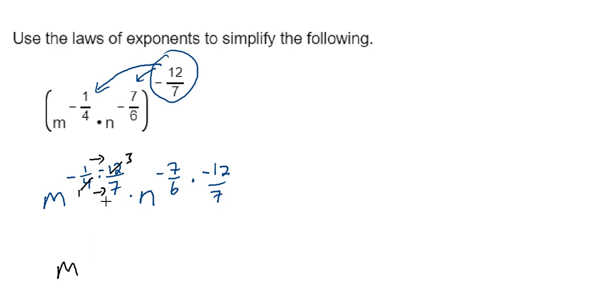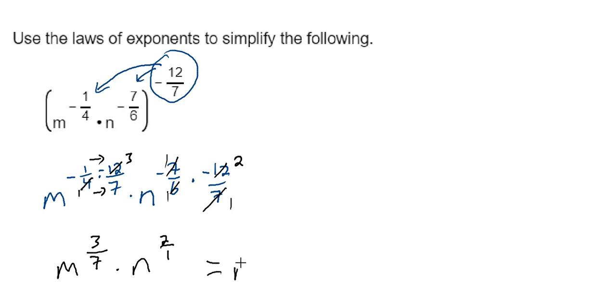Now we'll go ahead and multiply these together. We'll still have m as our base. Negative times a negative means this will be a positive fraction. 1 times 3 means I'll have 3 on top. 1 times 7 means I'll have 7 on the bottom. And again, it's positive. Times n, again, negative times a negative means this answer will be positive. The 7's cancel out. The 6 cancels out with the 12, and it leaves me with the 2 up here. Everywhere else where the numbers got canceled out, there's ones left behind. So we'll have 1 times 2, which is 2 on top, and 1 times 1, which is 1 on the bottom.